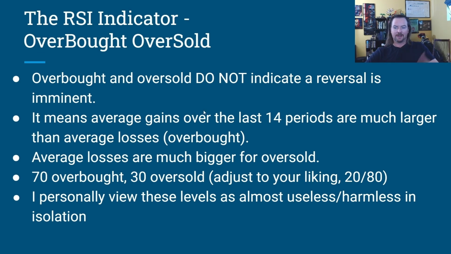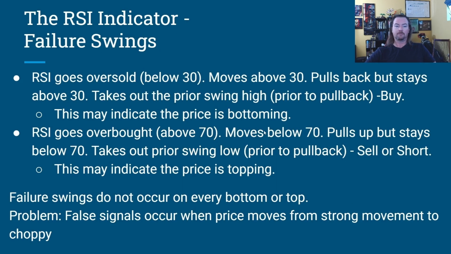It's not necessarily an indication to buy. But hey, if you look at your charts and you find a way to use it that way, then by all means do it. So a failure swing is, I guess, a step up from just viewing overbought and oversold levels. So you're going to use those levels, but on the price or the RSI, you're looking for a couple extra things to happen.